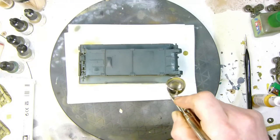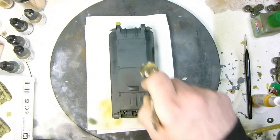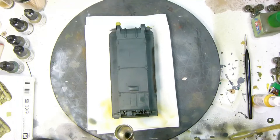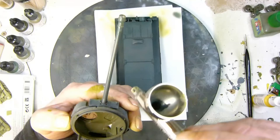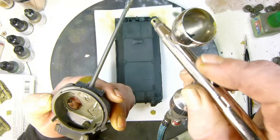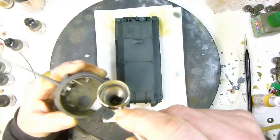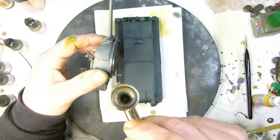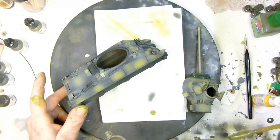Next I'll move on to the paint. The first colour I use is Camo Black Green, which is 70018. I thin this down roughly 50/50 paint to thinners so that the pre-shading isn't completely covered and shows through — otherwise there's no point doing it. I use between 15 and 20 PSI with a Harder & Steenbeck Evolution silver line airbrush with a 0.2 nozzle. I start at the bottom of the tank to make sure the paint's working okay, and I also have paper on the side to check the flow. When I change colours, I use as little colour as possible in the paint cup, spray onto paper, and continue until I can see a colour change.